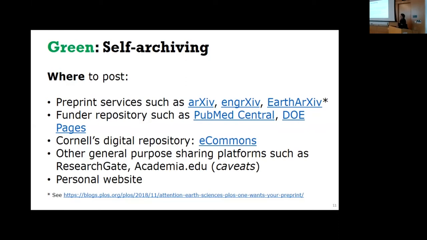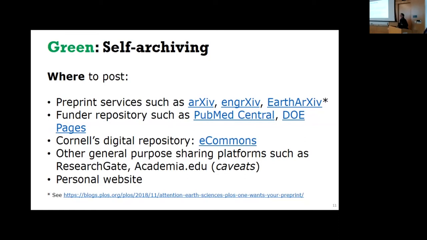Funders maintain some repositories for these publications. PubMed Central is maintained by the National Library of Medicine of the National Institutes of Health. The Department of Energy has a system called PAGES, which the National Science Foundation also uses. And you may be required, as a condition of funding from one of those agencies, to post some version of your paper to one of those repositories. So preprint services like arXiv and EngrXiv might be options for you. These agency-based repositories might be requirements.